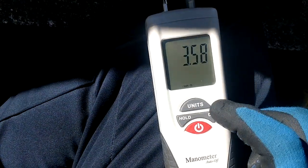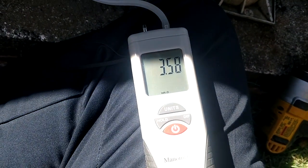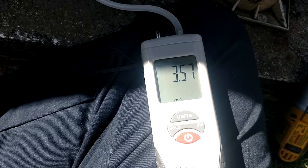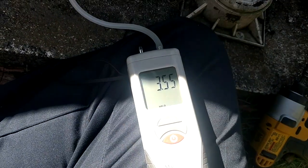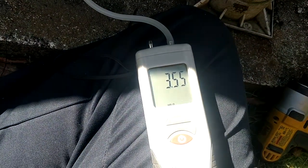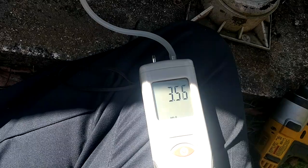But the feature I really like is the min-max average feature, and it really comes in handy on pulse furnaces. I still work on a ton of pulse furnaces — they're still out there chugging along. Pulse furnaces aren't real steady; they will bounce around slightly. So I put this thing on my min-max average setting, run it for a minute, and take my average over that time period. Pulse furnaces run on 2 inches of water column on natural gas instead of 3.5, so you take that average and dial it into 2 — if your average is 2, you're good to go.